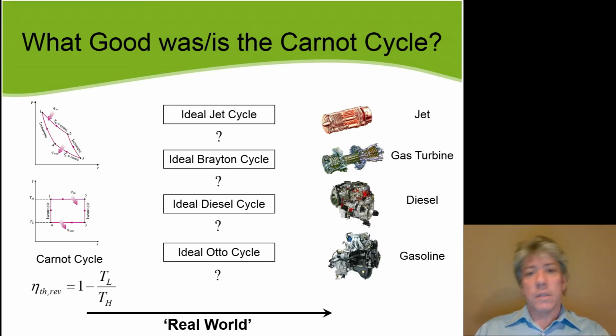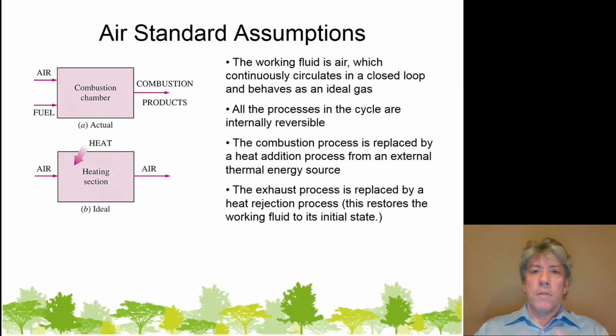So what do these cycles look like? Let's dive in and learn what these cycles look like. Let's develop them. Now, to develop them, we have to describe some of the assumptions we have to make. We'll make some assumptions called the air standard assumptions. Now, in a real engine, what happens is air is injected into the engine, fuel is put in, the fuel's burned, and combustion products are sent out of the engine.